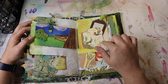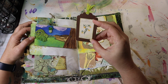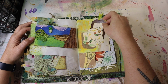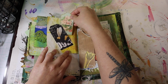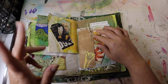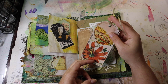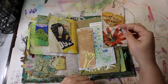Over here I've got a tuck spot and a tag, a vintage image of flowers on it, on some faux leather material, a little bit of dyed fabric at the top for a tag topper. A tag that is a tuck spot for another tag. Both of these are part of a free printable that I found on Pinterest. Another tag made from, I think it's the same person who made all of these. Added a little gold ribbon to the top, sewed around it, distressed the back.